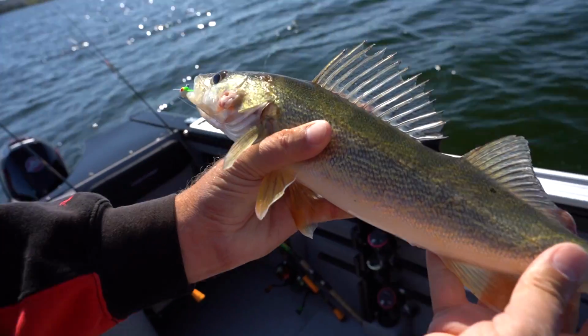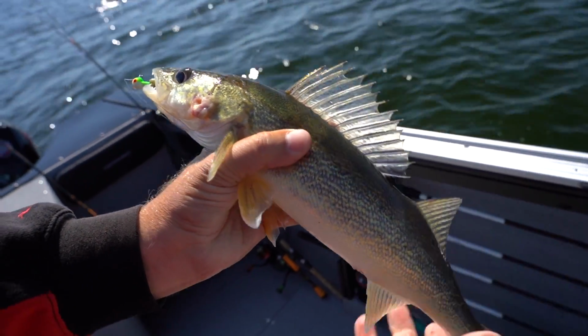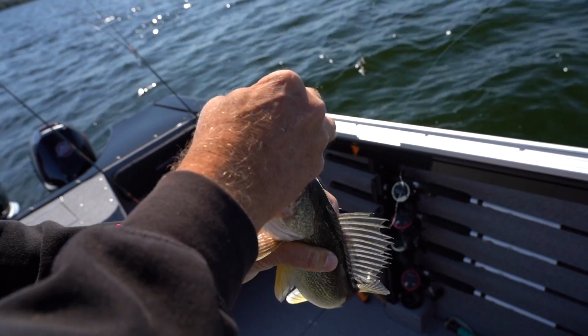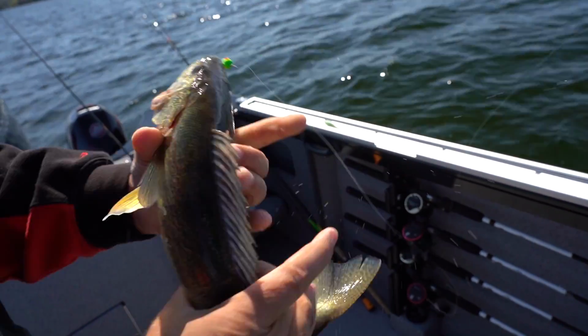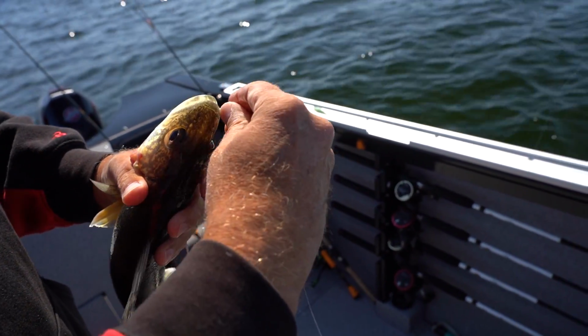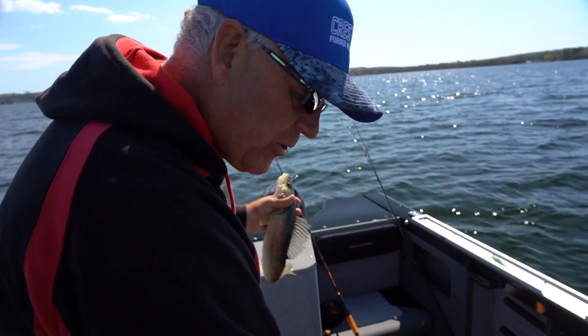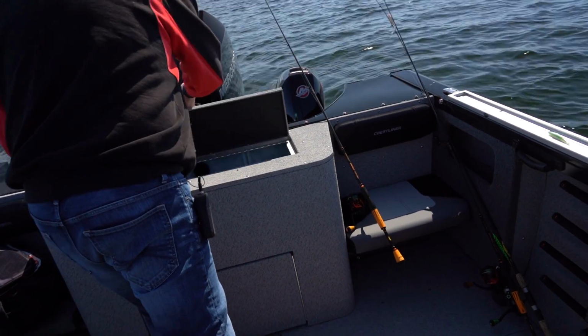I won't cast because I'll interrupt you. So what we got here is another great Lake Leelanau walleye. Now this is one Grant just caught. I'm gonna talk about that presentation, that pop, okay? Because it's really, really important when you're using these soft plastics. We'll put her in the live well and I'll come right back to you.